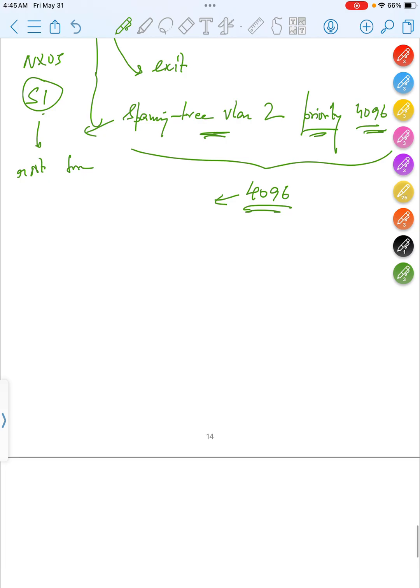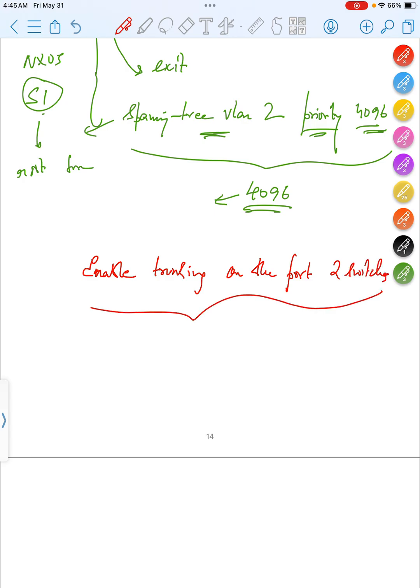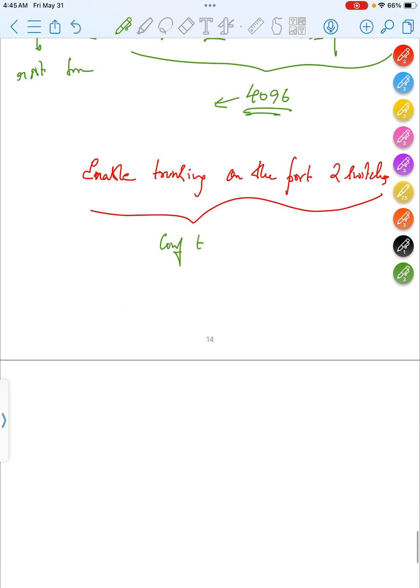Now we also need to enable trunking on the port that is connecting the two switches. How do we do that? We again go for config t.